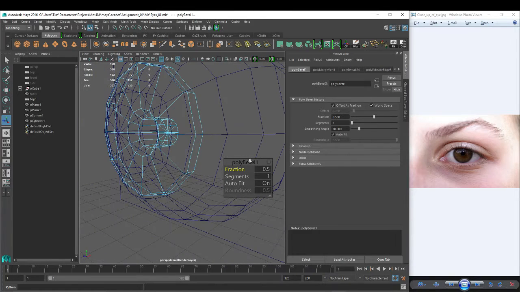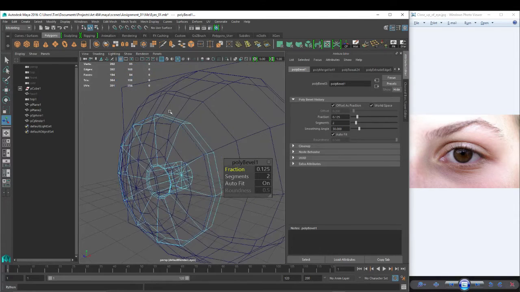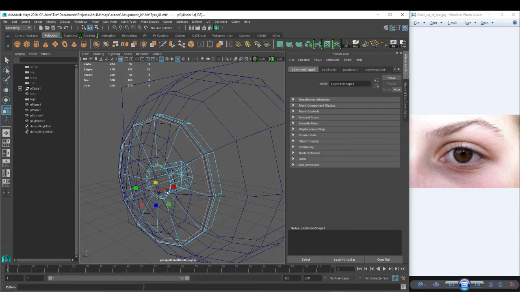Let's pull that into maybe about 0.1. Give it 2 segments if we really want to round it out. Maybe make it 0.125, go up a little bit. And let's just do the same thing here. Do this one up even more. We can do this manually if we want.